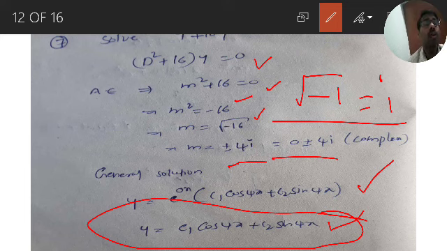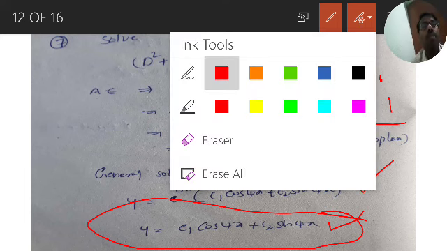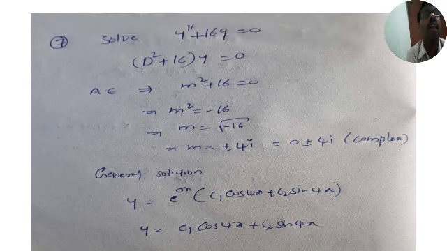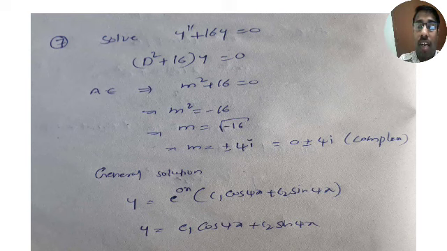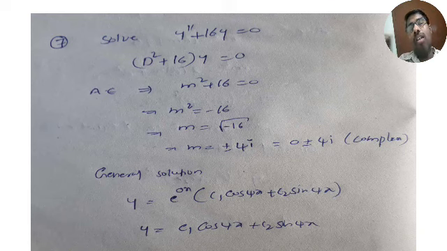Are you getting? So these are the two problems on the third case. So what we did: we took the homogeneous differential equation from general form to operator form, to auxiliary equation. Once you get the auxiliary equation, it is a quadratic equation. So we have two roots for the quadratic equation. Depending on the roots, we wrote a general solution.